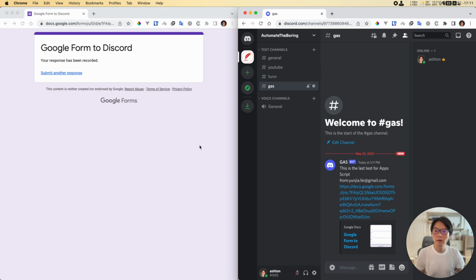So this is the workflow, it is very easy. So we have a Google form to trigger the event, right? So we can catch some information in this form, and we can send a message with a bot, and then we can send the message to the channel if you want, okay? So this is a basic setup for the Discord API, okay? So we can utilize the API to automate something here in the channel.